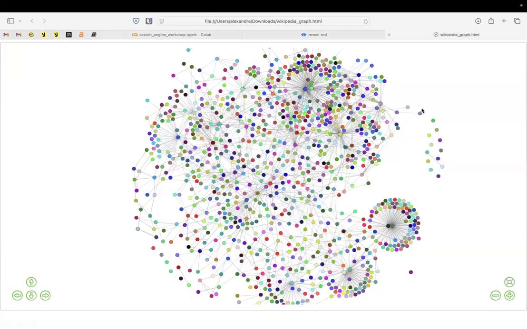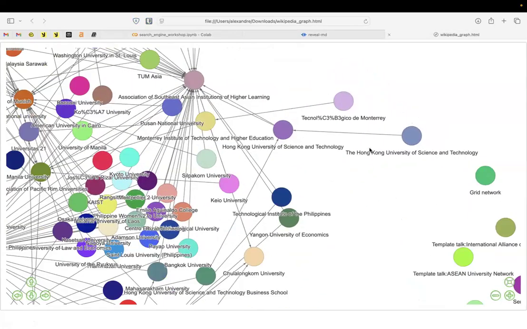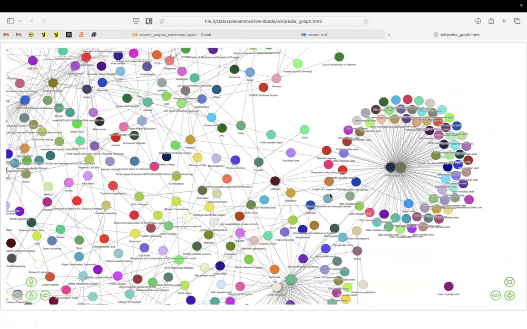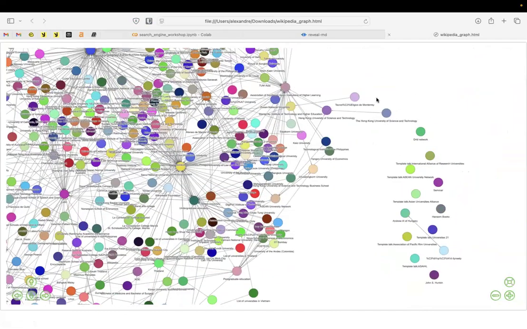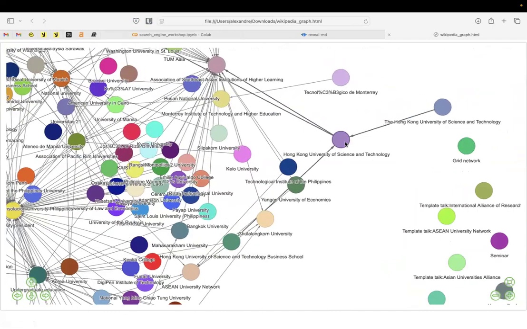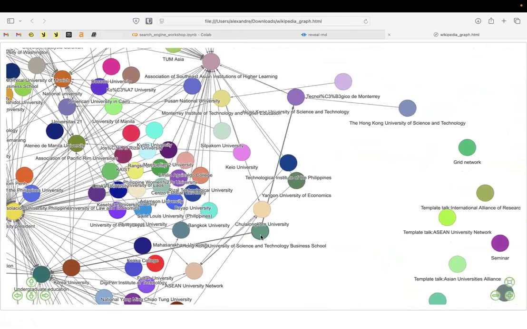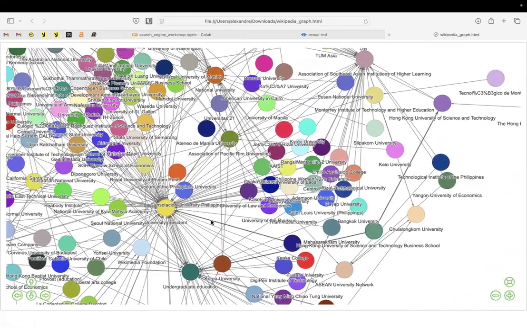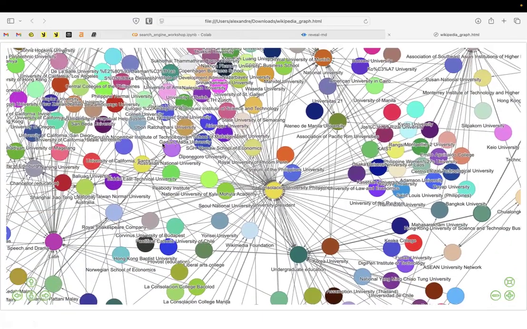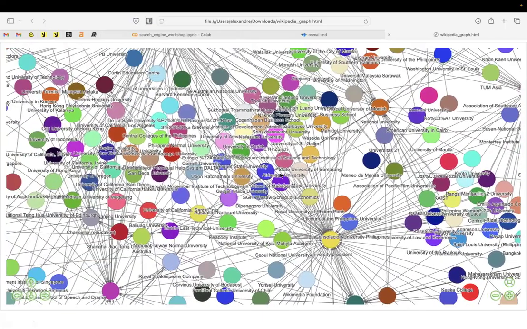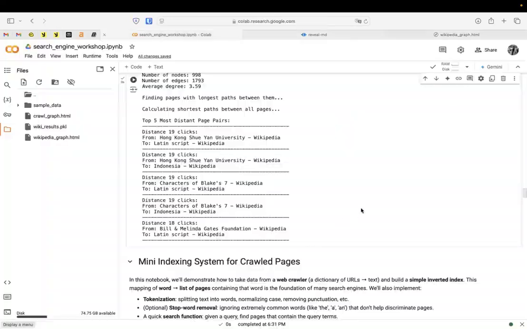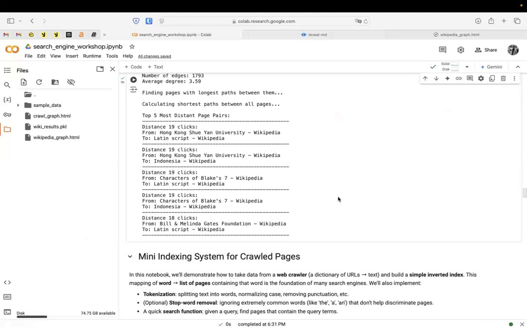So I can assume that something like Latin script will be, I don't know actually, but very far away from university in Hong Kong, which are here. There's a couple of Hong Kong university. Yeah, but most of it is actually about university. So that's interesting.